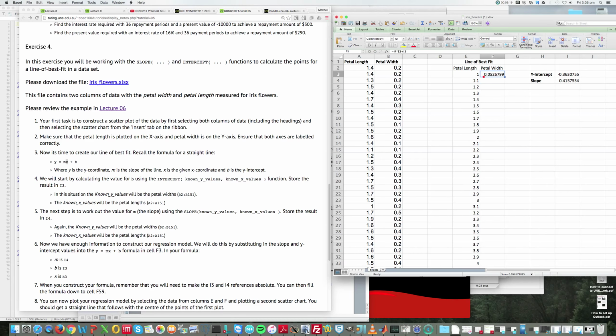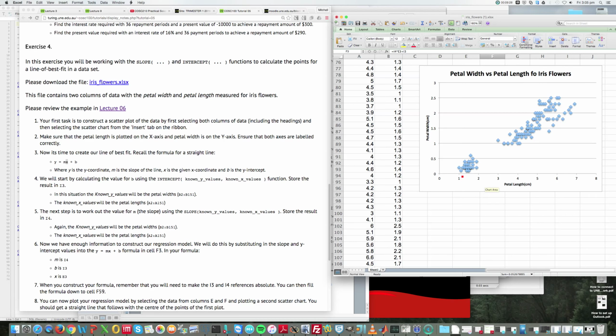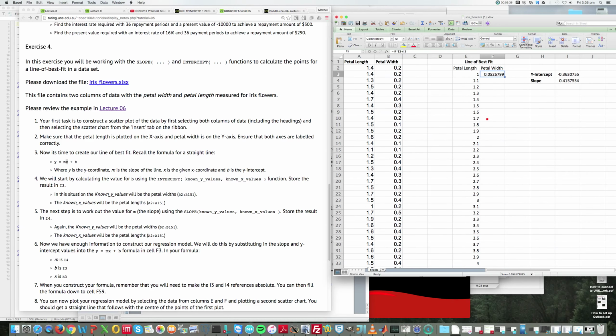So we can see that if we have a petal length of 1, the corresponding petal width will be 0.05. Now if we go down and have a look at our chart down here, we can see that this is where we start getting very low petal widths down here at value number 1. So that's perfectly feasible, looks correct.